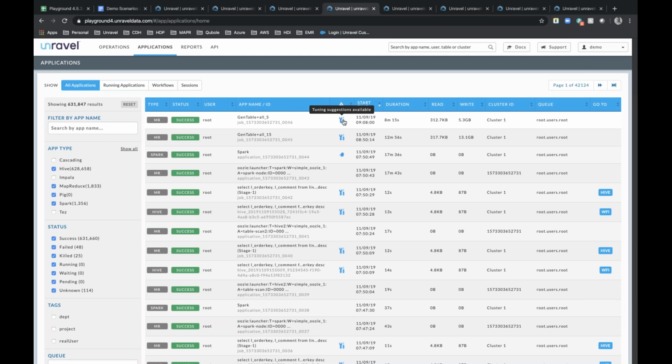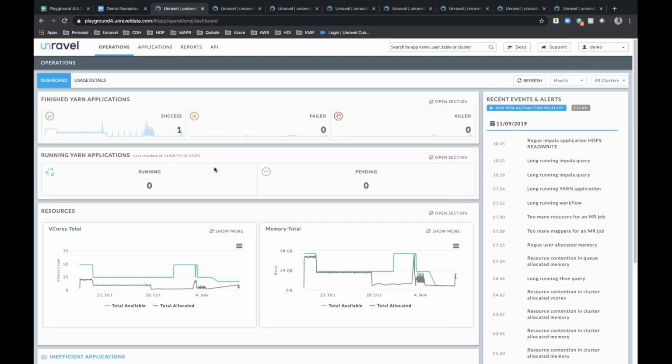So this can potentially save you money, because if you're using transient clusters, you can run your jobs faster and then stop those clusters quicker. I'm going to first focus on the operational side. I'm going to spend a little bit of time on operations, and then I'm going to talk a little bit about how an individual user can have a self-service interface into seeing their jobs and figuring out why their jobs have failed, why their jobs are running slow, and how I can optimize those jobs.